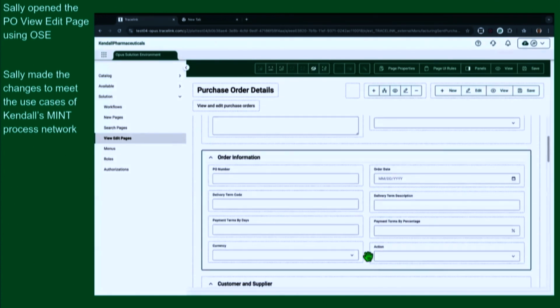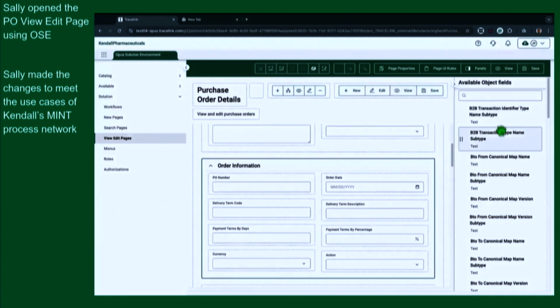Let's say she wants to drag and drop some fields. Now, Sally chooses a section where she wants to add the field. Then she moves, and you can see that tooltip saying drag and drop. And she clicks that. Now, as soon as she clicks that, she sees the actual fields. She doesn't see text box. She doesn't see date field or text area.